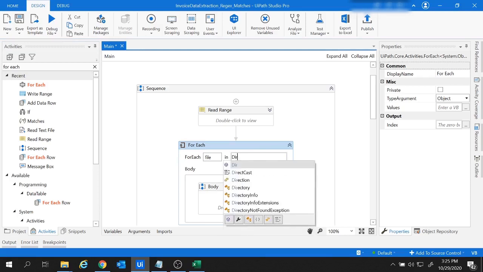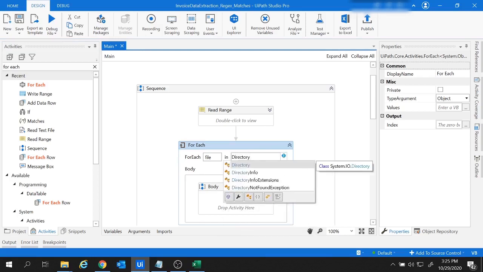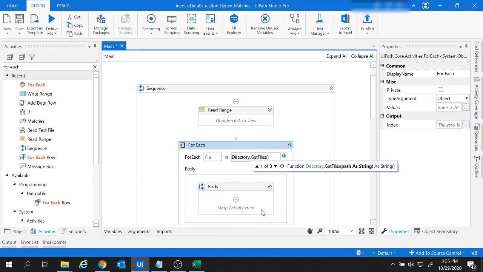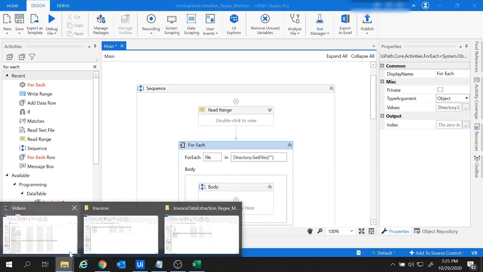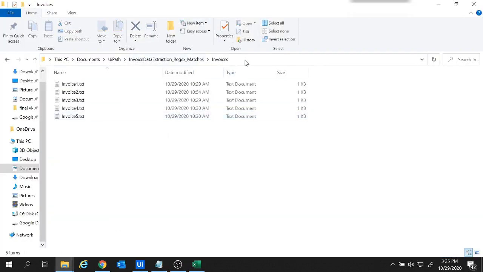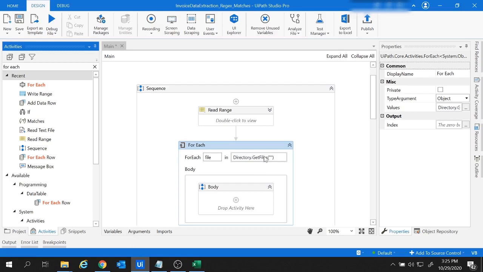So I'm going to write here Directory.GetFiles, and here I will provide the path. I will provide the complete path of this invoice folder. So let me copy this one from here and let's provide the path here.